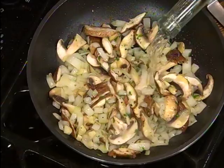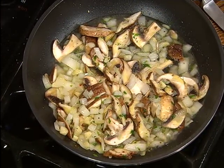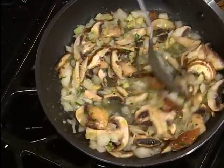It's important because a lot of the juices from the mushrooms will go to the bottom of the pan and will create what we refer to as the brown bits. Once the brown bits come into play, the next thing that we do is we deglaze it with some fine white wine. Here we are with the white wine. And as we move around into the white wine, you must make the circular motion with your spoon.